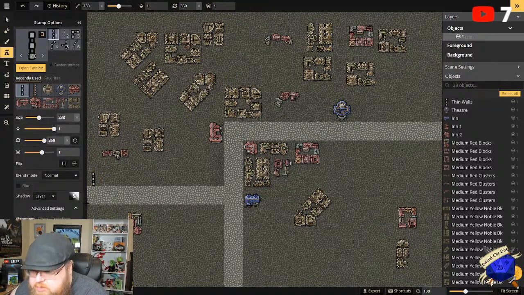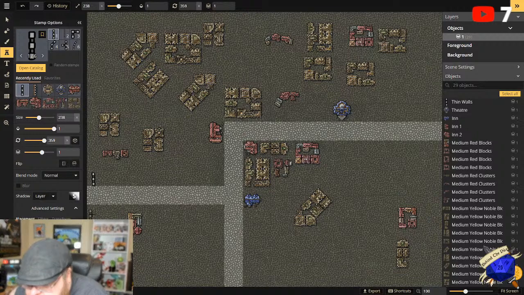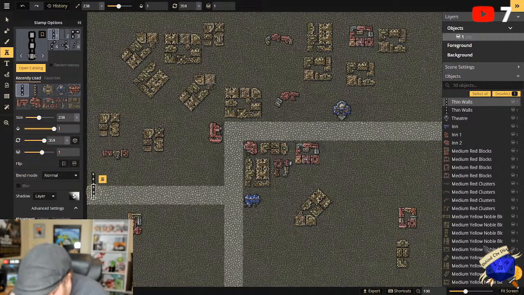Here, and pick a wall. Bear with me, there's a method to my madness here. I'm going to delete that other one. I'm just setting it there so it's easier for me to make it look like it's joined up.